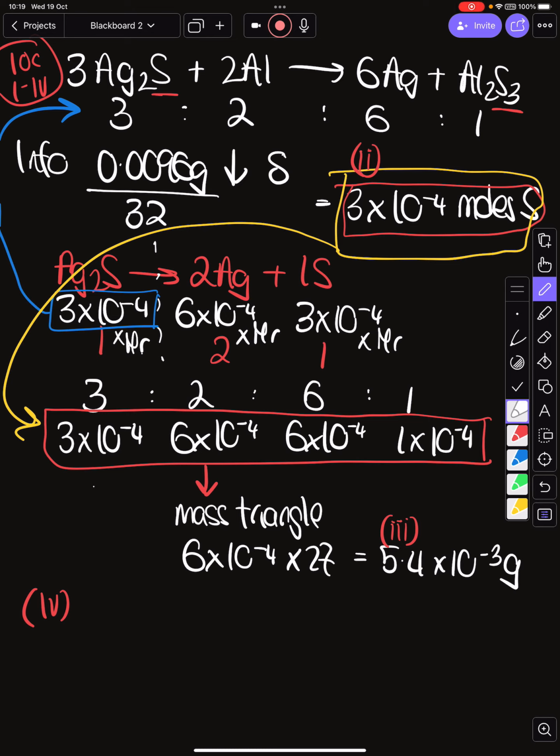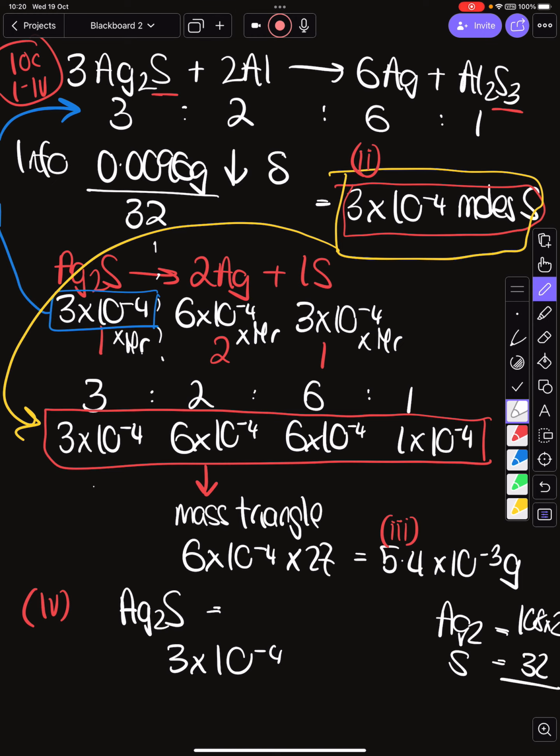So in our last part of our question, it asks, what would the loss in mass of the tarnished bracelet have been if the alternative method removed all of the silver sulfide by polishing? So silver sulfide is the 3 by 10 to the minus 4 moles, if we removed all of the silver sulfide. So this is the Ag2S if all of that was physically removed. So I need to find the loss in mass. So I need to go 3 by 10 to the minus 4 by the molar mass of silver sulfide. So that's going to be 108 by 2, and sulfur is 32.